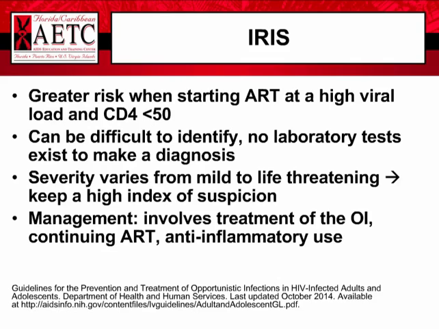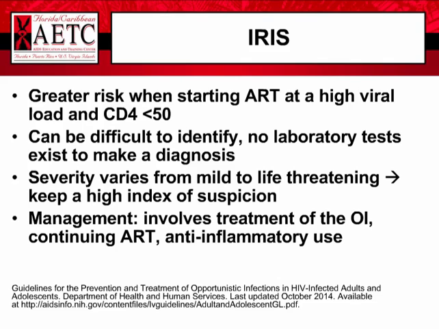So who is at risk for IRIS? There's greater risk when you start antiretroviral therapy at a high viral load and a low CD4 count. It can be very difficult to identify. There's no specific laboratory test to identify IRIS, and it's basically a clinical diagnosis. So you're looking at a constellation of symptoms that may have a temporal association to when ART was started. The severity can vary from mild to life-threatening, and so it's always important to keep a very high index of suspicion if you suspect it, and to make sure that you refer patients to their HIV care providers so that they can be further investigated.